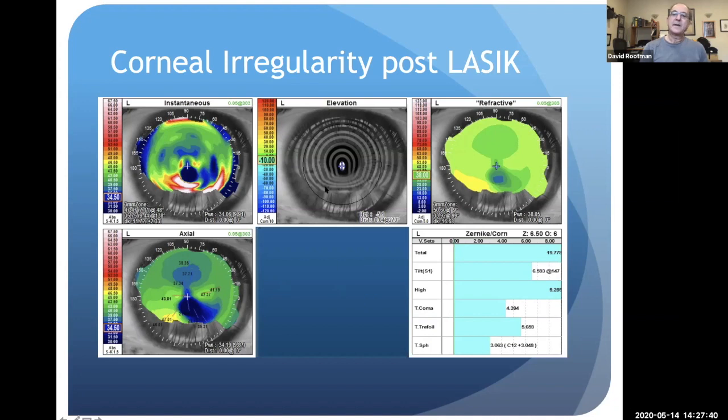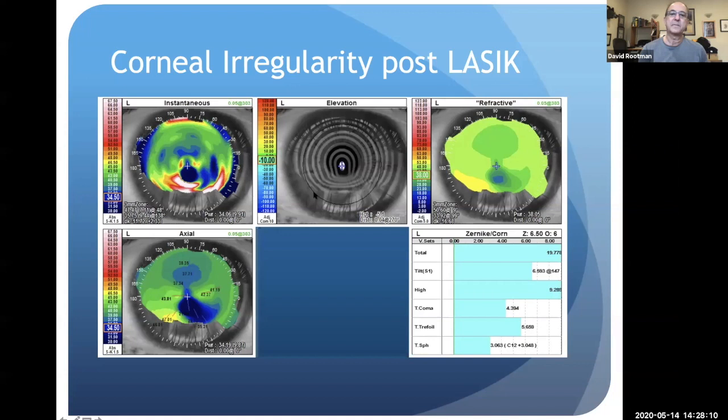And I think the key here is to look, once again, if you learned anything from this lecture, it's that color-coded maps are nice and they're pretty to look at, but they don't give you all the information. And sometimes just going back to your Placido images can help you divine what's going on there. I'll bring your eye to a circular line like this, and then it's straight across there at the bottom.